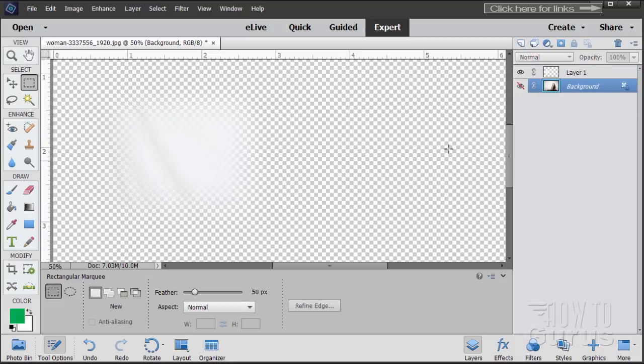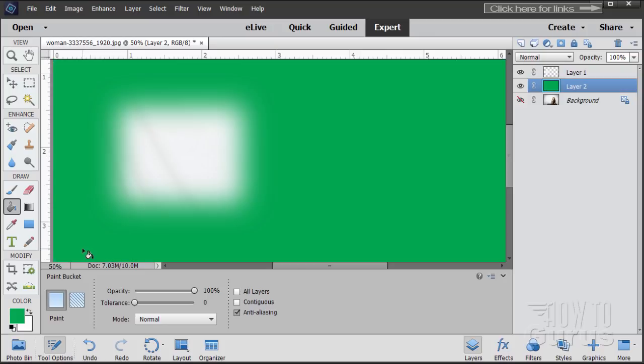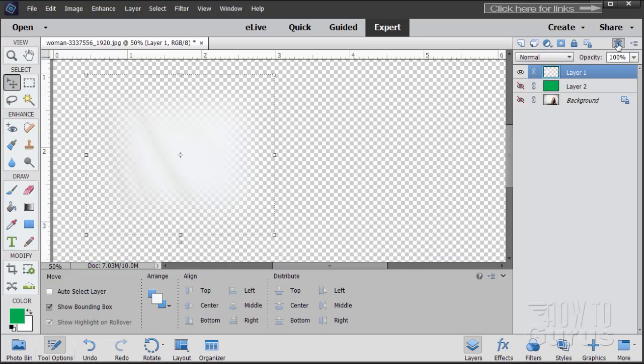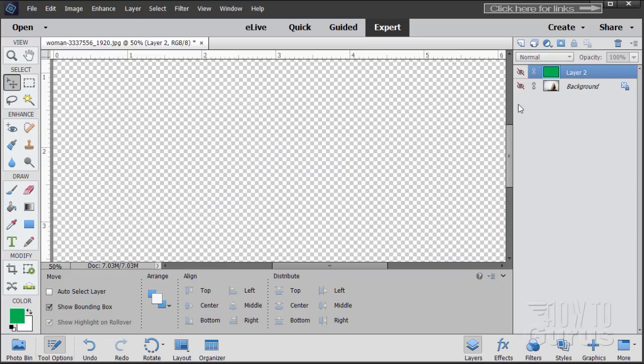I'm going to put a solid background in behind this. I'll just fill this with that green I have. There we are. I can really see it now. So in here, this part is at 100% opacity, and it goes down to 0% out there. So in this edge, there are areas that are less than 50%, but most of the image here is at 100%. So we still get that selection. Just hide that, and I'll get rid of that layer. Let's bring our background back in again.